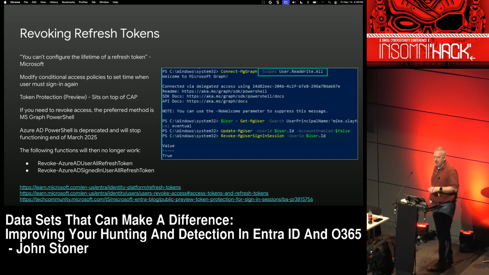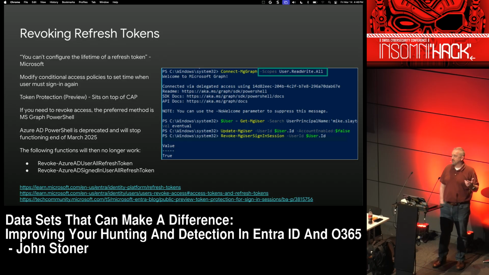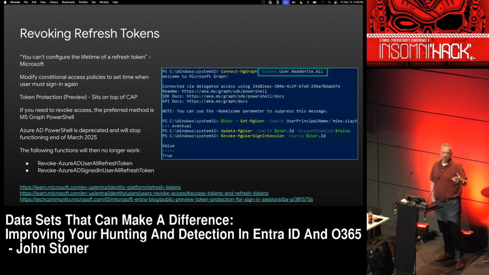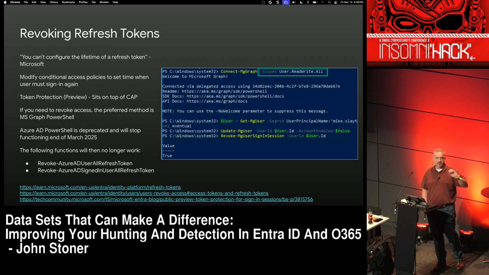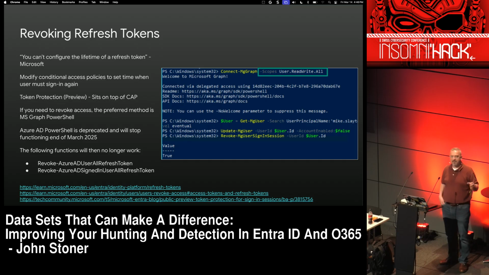The first is you can modify your conditional access policies. Conditional access policies, definitely would recommend you taking a look at those. You can force a user to have to sign in on a more frequent basis, right? And you can do that also with geographies and all sorts of other things. But you can say, you know what, we're not going to use those refresh tokens forever, right? We're going to make sure you're logging in on a somewhat regular basis. Now, again, this is the security versus convenience that we have to balance in our organizations.